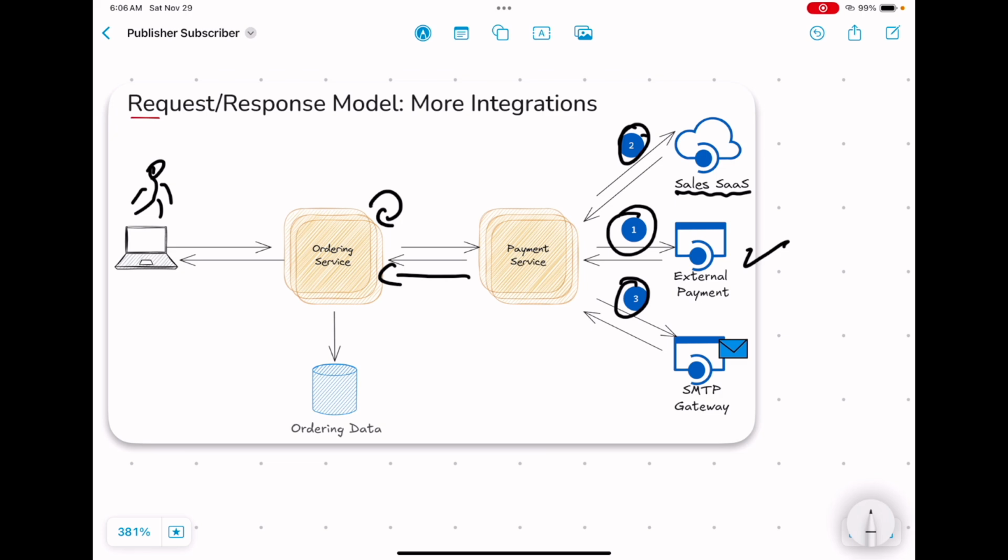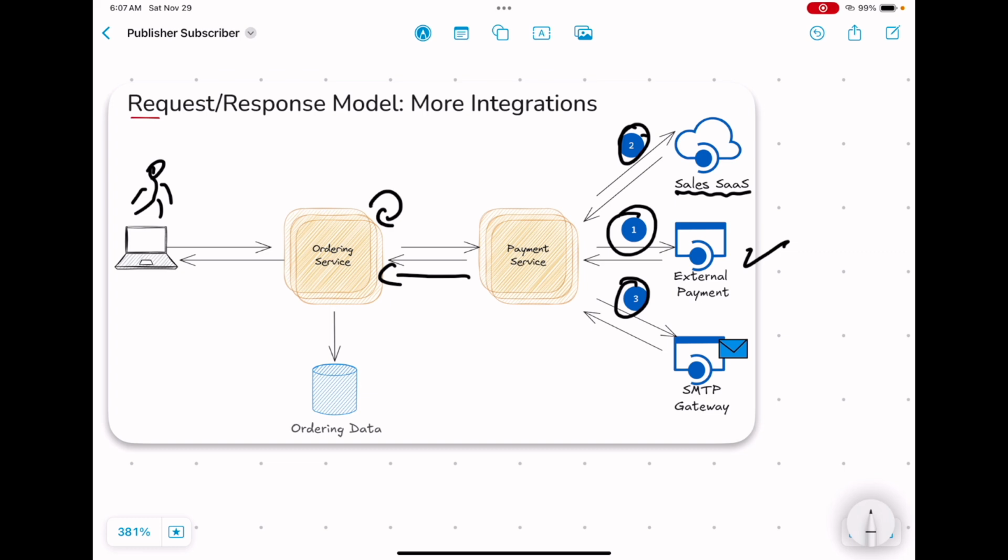So in each of these steps, you can see there could be a glitch, there could be a failure. So you are widening the spectrum of potential issues there when using the request response model.